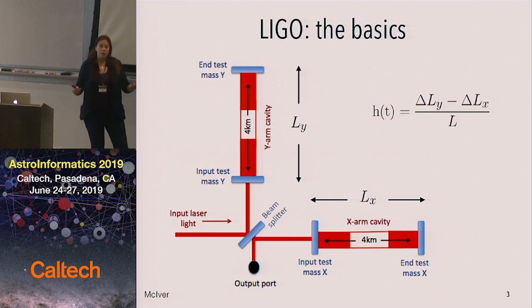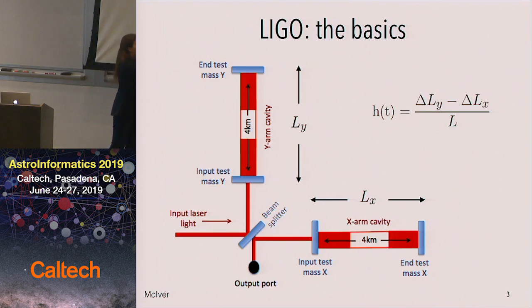So the basics of how they work is we have some coherent input laser light. It's split by a beam splitter. So 50% of the light will travel in the y direction and 50% in the x. And it will circulate in what we call Fabry-Perot cavities. So these are composed of two parallel optics that circulate the light within them. And again, these are 4 kilometers long. And then the light travels back to the beam splitter. Part of it travels back towards the input laser, and part of it travels towards our output port. So for no relative change in length between these two arms, we would read out no signal.